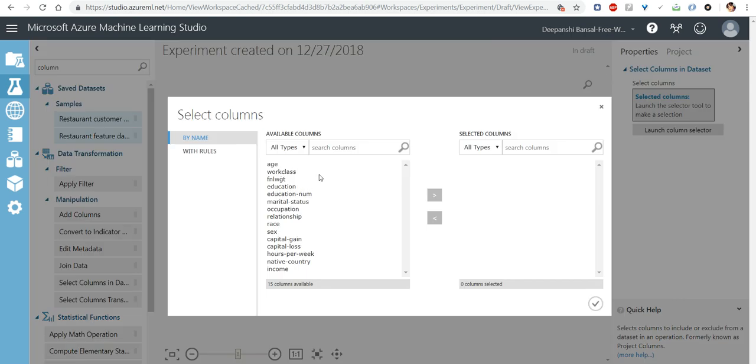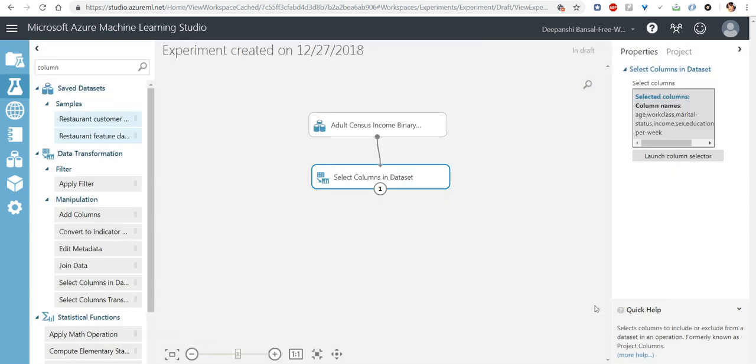Here you can drag the columns you think are important and will majorly affect the income. And don't forget to add income as well, because we have to work on it. You can randomly choose a few.